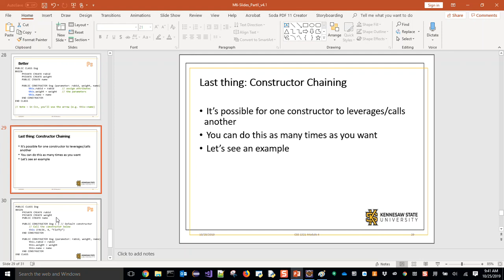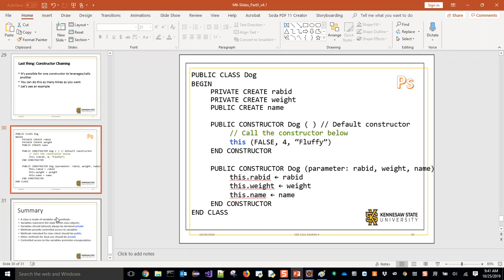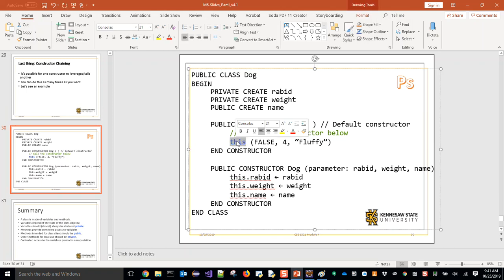So it is possible: constructor chaining is when a constructor can call another constructor. Let's see an example. Using this operator, a constructor can call another constructor. Using this within the dog class means it is calling its own constructor.